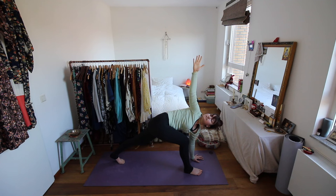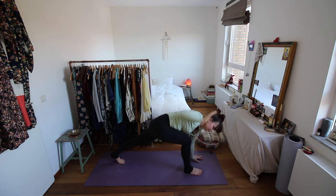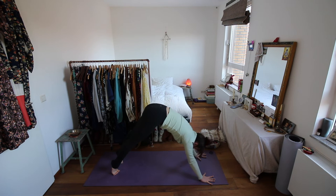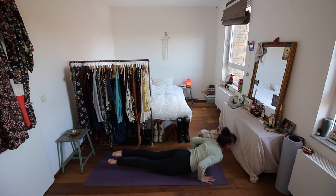And then the next out breath to place your hand down, come to down dog, either stay there, or on the next in breath come into plank, out to come down, maybe through the knees again, or maybe this time low plank. If it's in your practice, in for cobra or upward facing dog, and out, down dog.